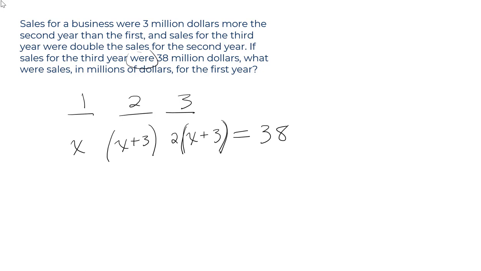And that may seem really simple, but it's remarkable how sometimes if you just look for the word is, was, were, and you write the equal sign, things can become a lot more clear. So now here in year three, we have an equation: two times the quantity X plus three equals 38. We're going to distribute. Two times X is 2X, plus two times three is six. So 2X plus six is equal to 38.